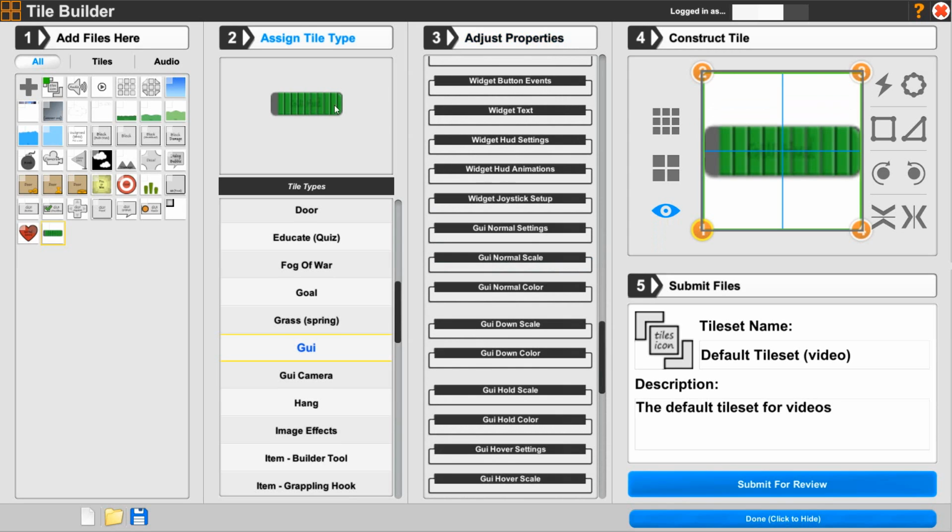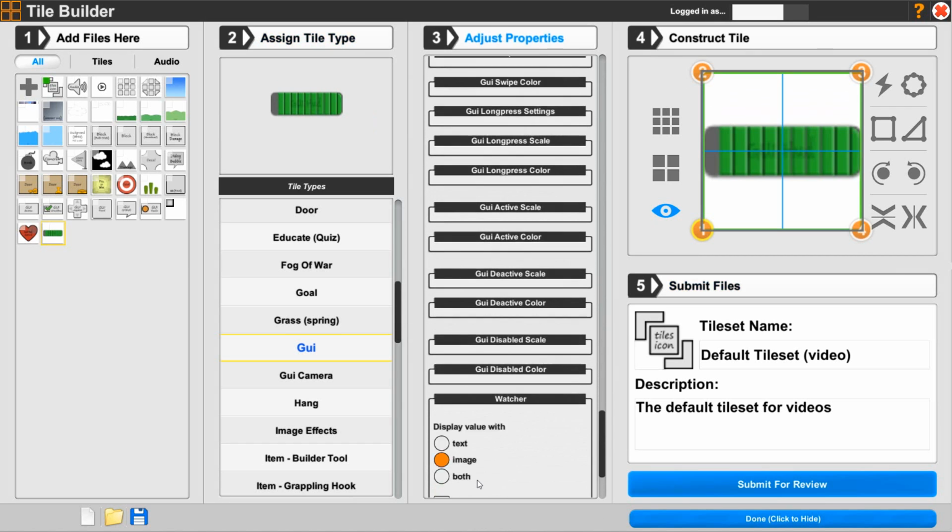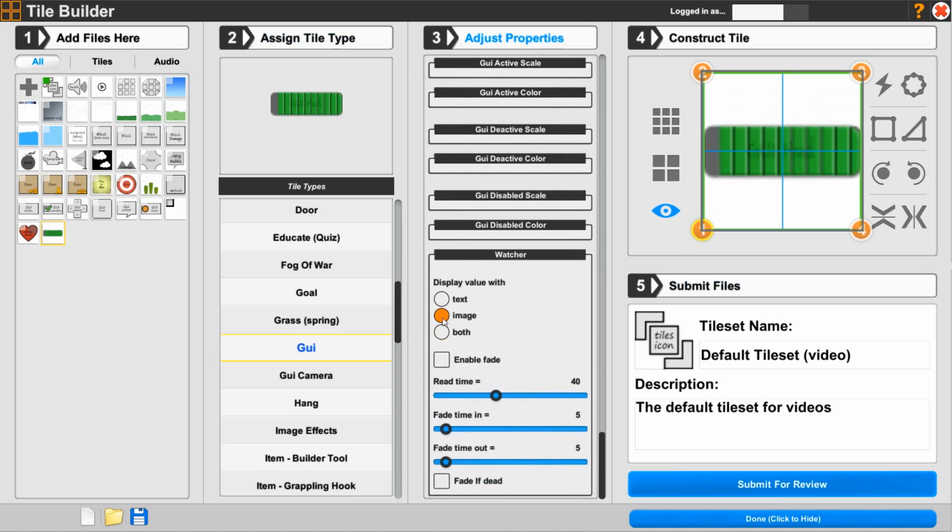Again, that's going to walk through each one of these points being worth a value of 10. On the watcher down here, we have the image. Let's go ahead and say enable on fade. If we were to put this on the player, it would show up when something gets hit or hurt or the value changed. But then after a certain amount of time, it would fade back out. We'll say the read time will be 4 seconds to see it and then it fades back out. Also, we'll check this so that if the object runs into a dead state, it would fade out as well, so that it wouldn't be hanging over the air over nothing.